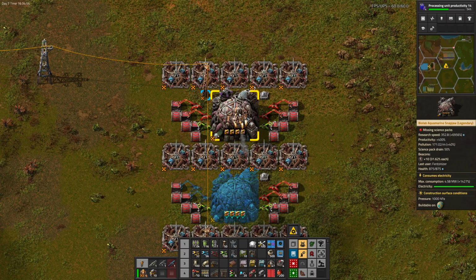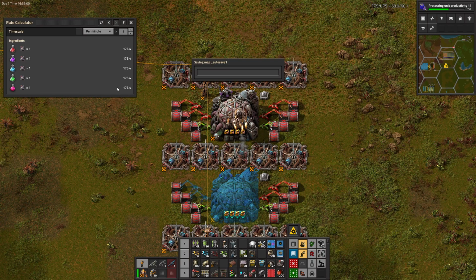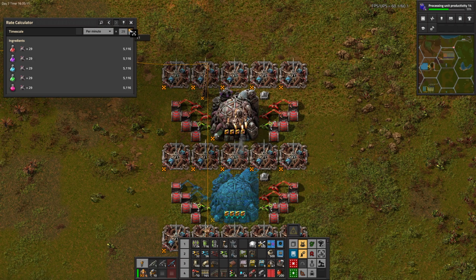A research speed of 352 with 400% productivity will still only process 2.9 packs a second. So we are going to need even legendary ones to process the 10,000 that we're making. Oh god. Oh no. 57. 58 just to be sure.